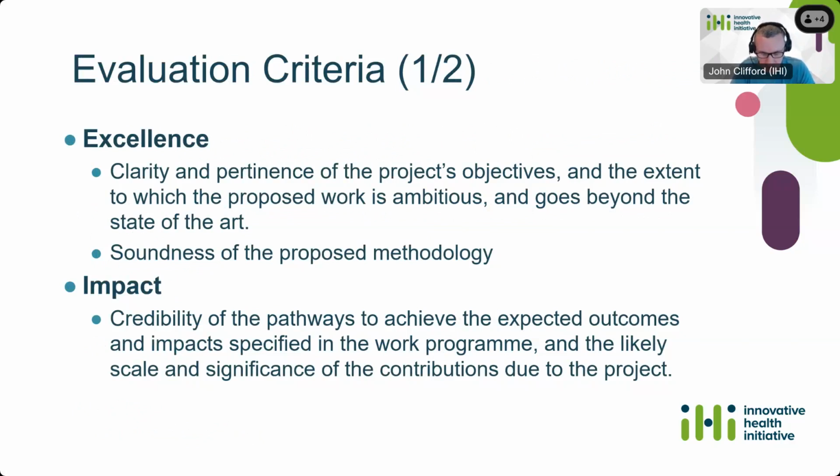However, it's important to highlight that in order to pass the evaluation, proposals need to have a score of a minimum of 3 out of 5 for each criterion, and an overall minimum score of 10 from 15. To mention again, only the proposal with the best score at stage 1 will move on to stage 2. So it's not enough just to simply pass the evaluation. Your proposal needs to be the top ranked proposal to move on to stage 2.